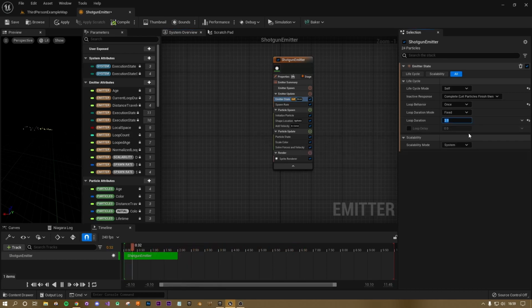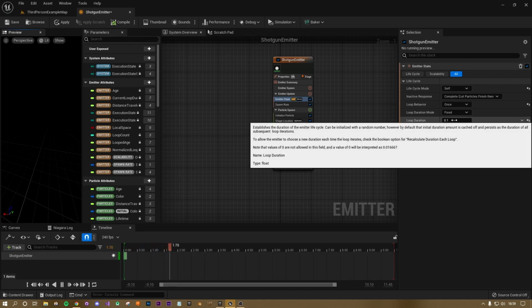And my duration, actually, because this is going to be almost an instantaneous bang, and then all the shots are going to come out, I want this to be like 0.1. So you can see now that we're just getting this little puff of particles just bursting out of nowhere. See if I can get a bit closer. Yeah, so in that 0.1 second, we're spawning 90 per second.